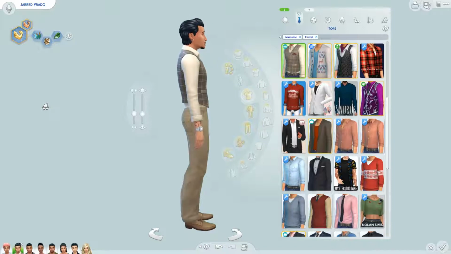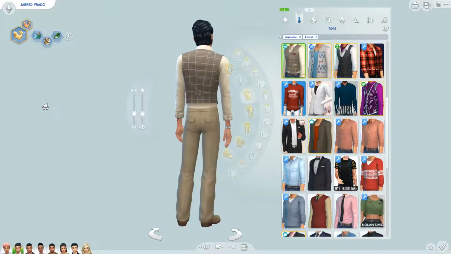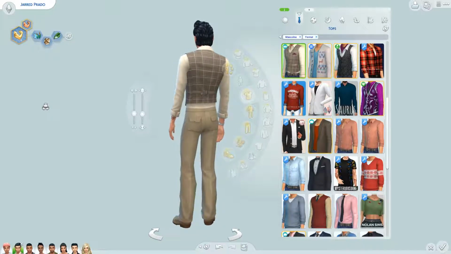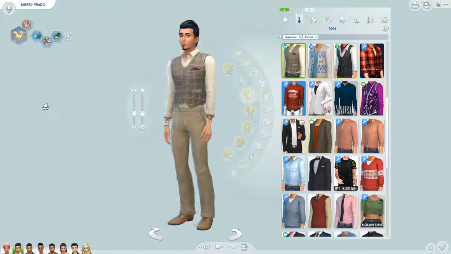Let's see. If a sim dies, you must keep the grave on the lot. That's what it just says. If a sim dies, you must keep the grave on the lot. Okay, you said that twice. If the ghost gets too annoying, you can banish their ghost. Okay, so we can banish ghosts.